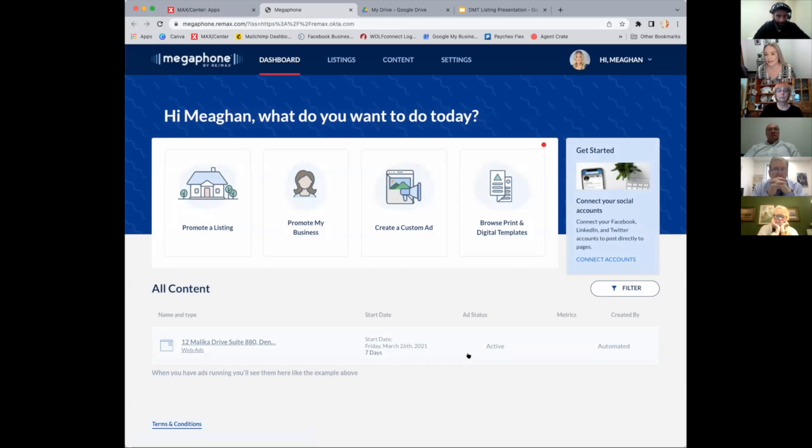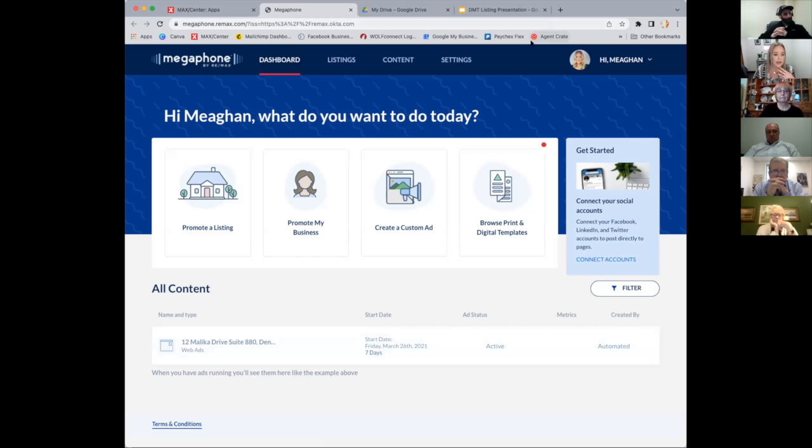Sometimes it will prompt you. I log in and out of tons of agents' accounts all the time, helping them fix things. So you usually won't get that setting error, but if it does, just log out and log back in. For some reason, if you try to log in through that page that it showed, it actually will tell you your password's wrong, but your password isn't wrong. So just log out, log back in.